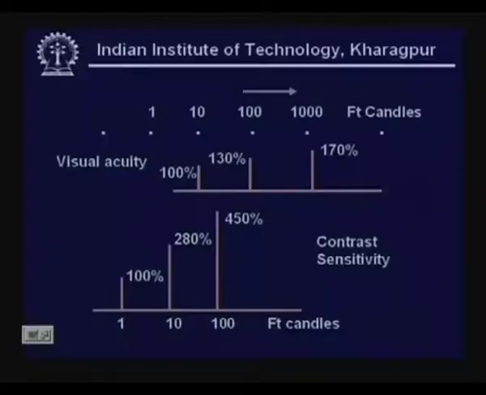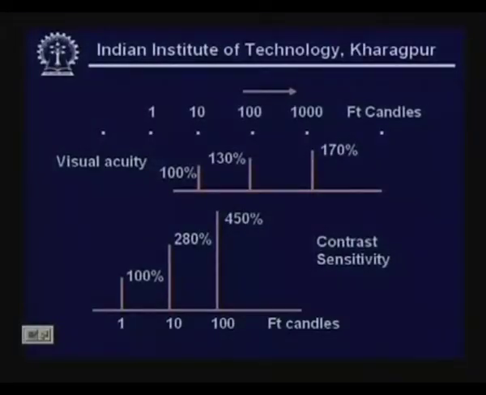The next parameter is the contrast sensitivity. We said our eyes should be able to distinguish irrespective of the background. Now, we understand it is very easy if you had to read a white letter on a black board, but if you had to read a light orange colored letter or a yellow colored letter on a white board, it would be very difficult. Contrast is not very clear.